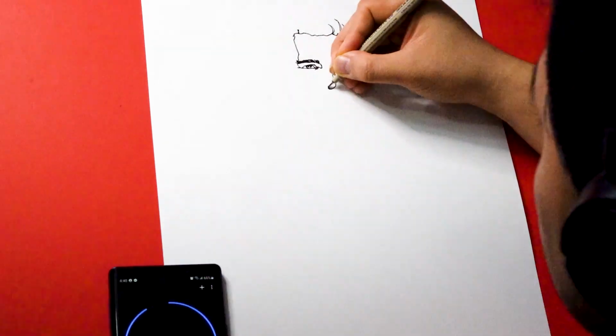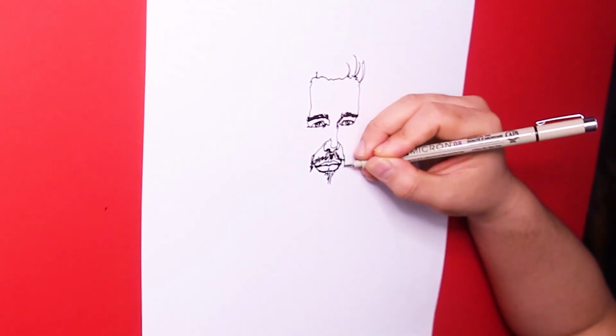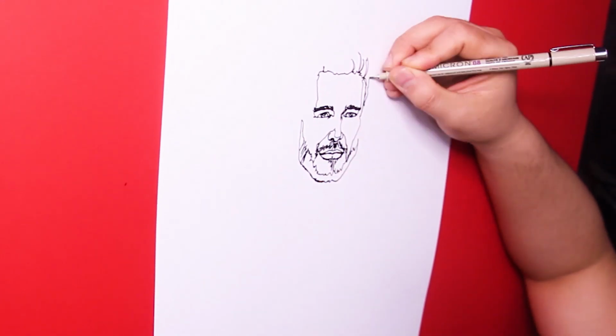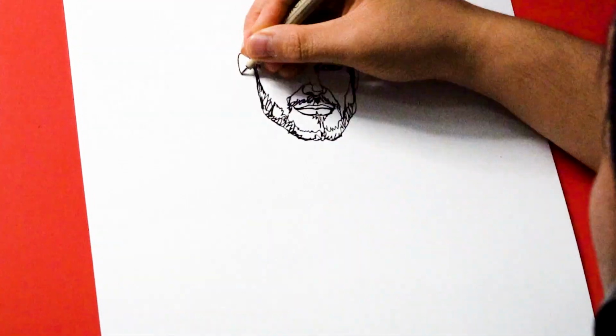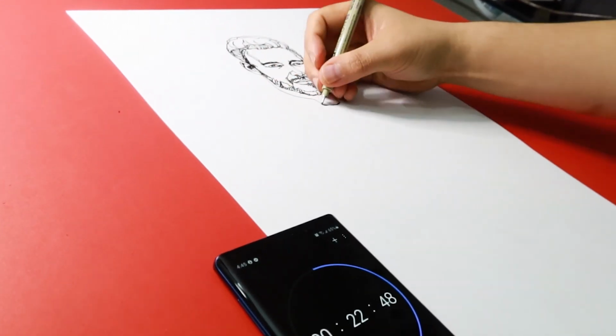Only a few minutes into this drawing and I can already feel a difference with the pen. This is so much different than the marker. With this Micron, I have to press down much harder for the ink to go through. It's tiring out my hand a lot faster than when I use a thick marker.